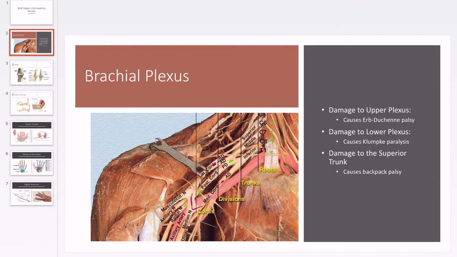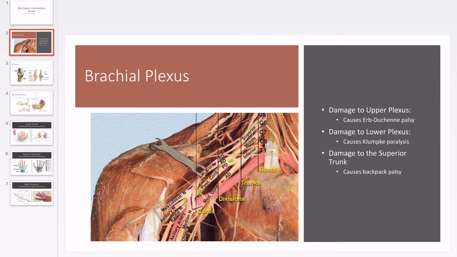Your lateral cord also gives rise to your musculocutaneous nerve here, which is going to pierce your coracobrachialis muscle. You also are going to see your ulnar nerve come off of your medial cord. And then we also have our axillary artery, which obviously is this big pink guy in this picture. You can see that it's massive and it flows right through where the brachial plexus is. So it's a quick review of the brachial plexus.